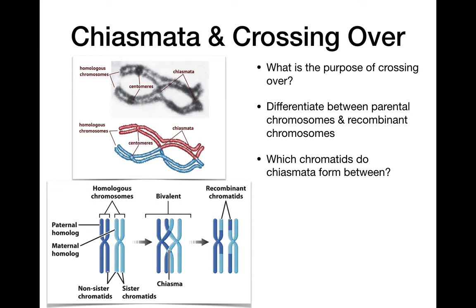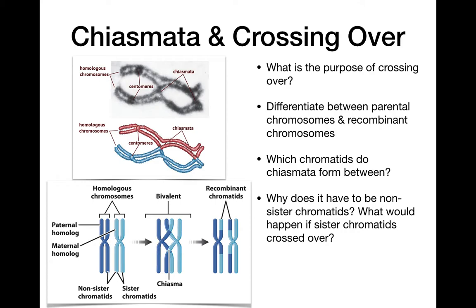So which chromatids do chiasmata form between? Which of those 4 chromatids in a pair of homologous chromosomes is it going to happen between? It has to happen between the non-sister chromatids, the ones from the 2 different chromosomes, from the paternal and the maternal. If it was between the sister chromatids of the same chromosome, then nothing would get mixed around, right? It could be the same DNA. If the parent is homozygous for a trait, with the same DNA, nothing's going to happen. We're not going to increase any variation, putting in all the energy for no good reason.